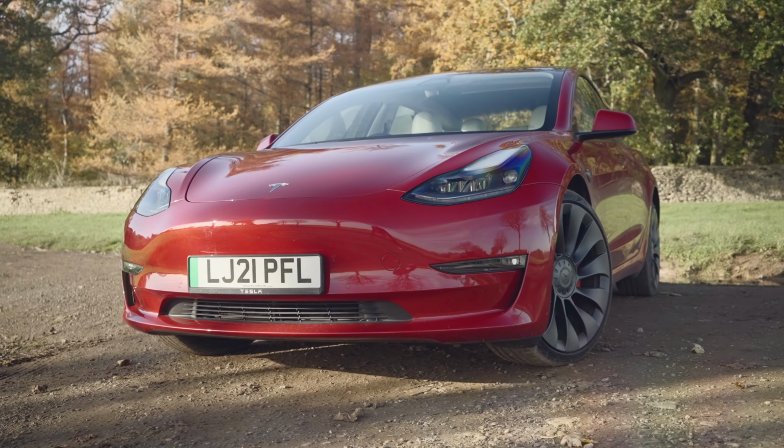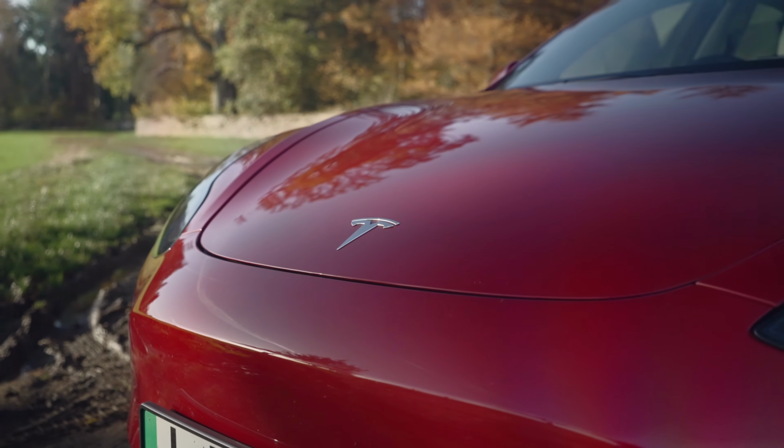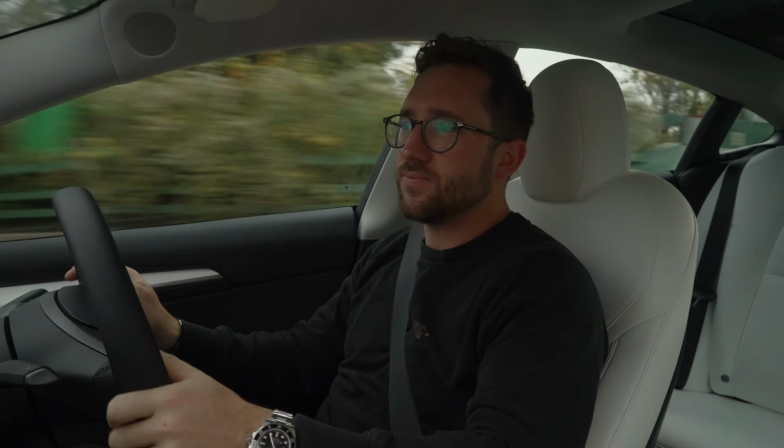I do like this one, in this colour, with the matte black wheels. It's the best one I've seen, and it's the one I've liked the most. But I just can't get excited about the way they look. I really can't. I think the Polestar is a better looking car. I know that is all subjective, so subjectively, in your comments, when I say that I don't like the look of it, it is ridiculously fast though.